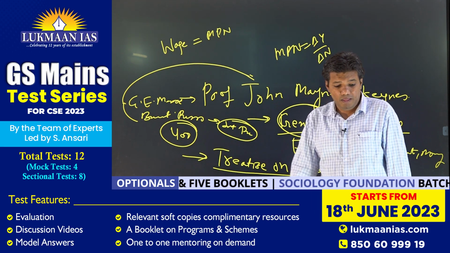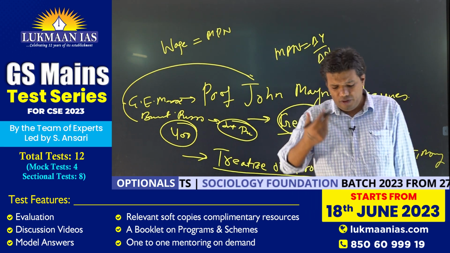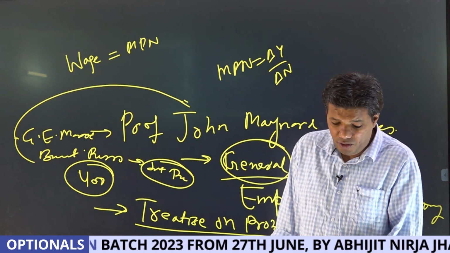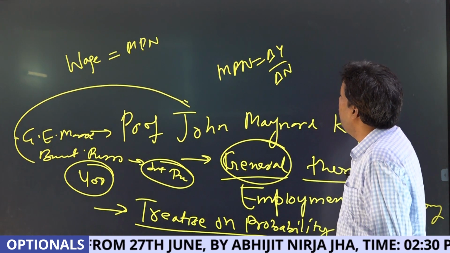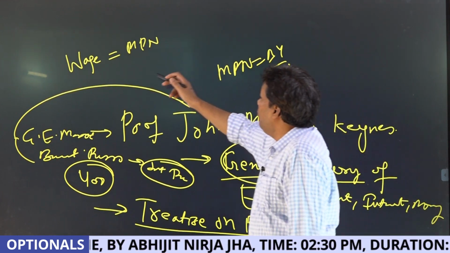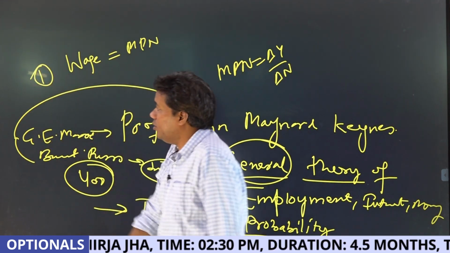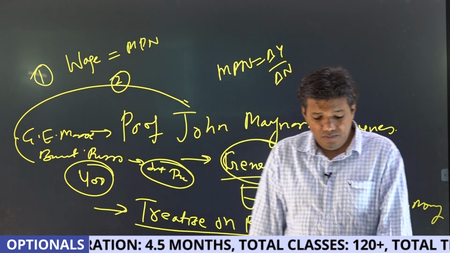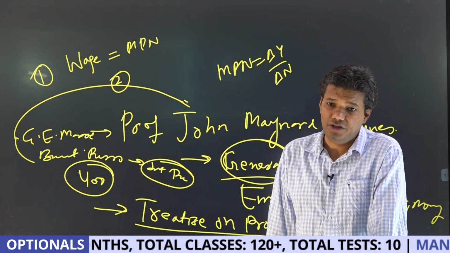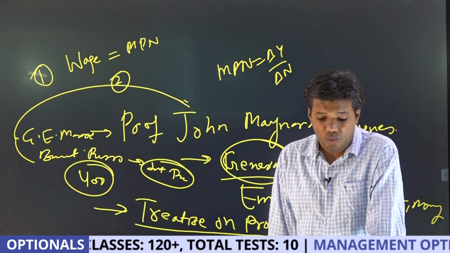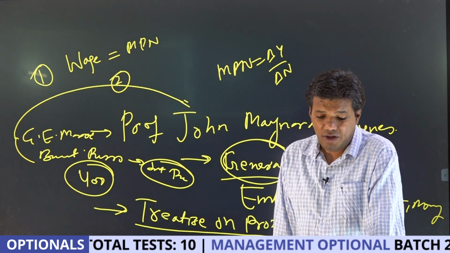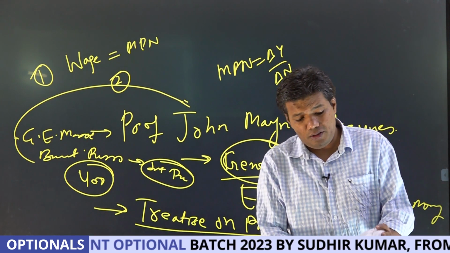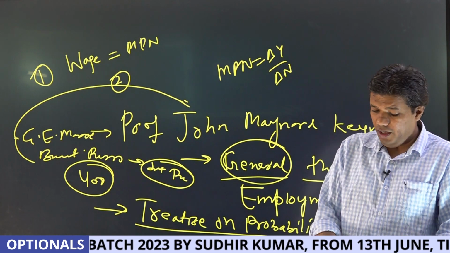So what he says is that the wage of an employed person would be equal to the value which would be lost if employment were to be reduced by 1 unit. So this is the first important postulate of the classical school. Then comes the second postulate. He writes, the utility of the wage when a given volume of labor is employed is equal to the marginal utility of that amount of employment.